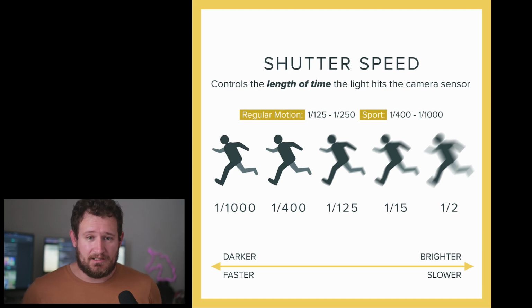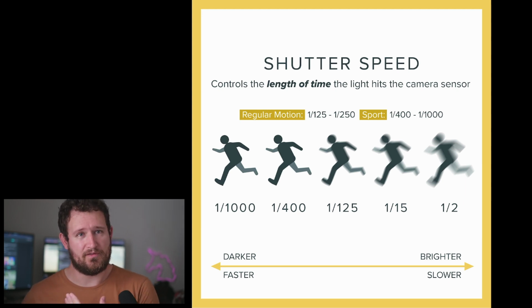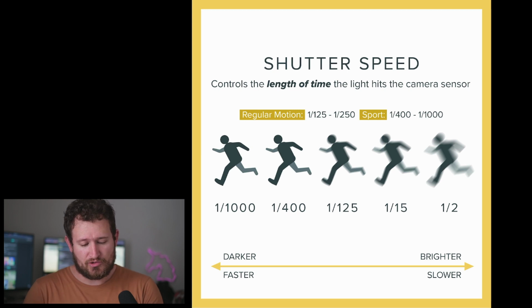So shutter speed is your control point on your camera, where you control, do you want to freeze the action? Do you want to show the motion of the action? So it's very important that you decide on your shutter speed and what you want to show, because you control the motion in your photos. You need to be aware that your shutter speed affects the motion in the photos quite a lot.